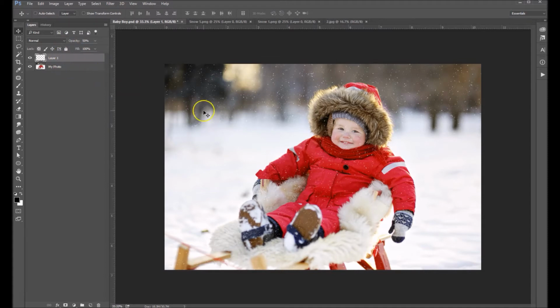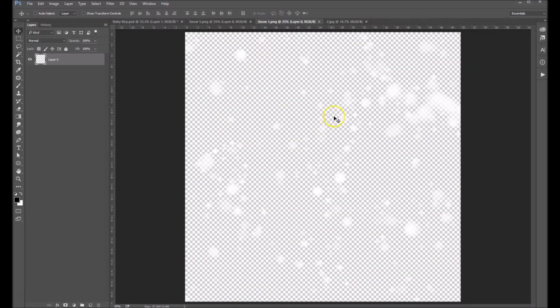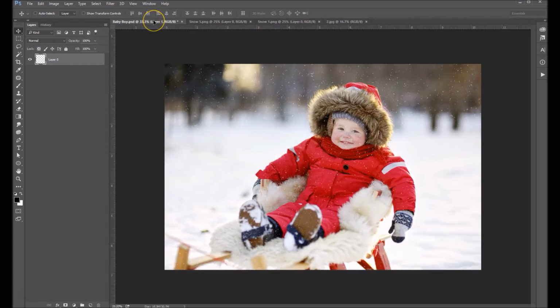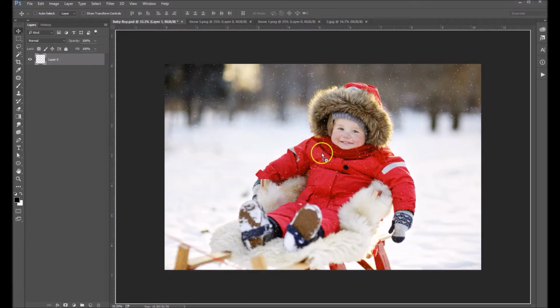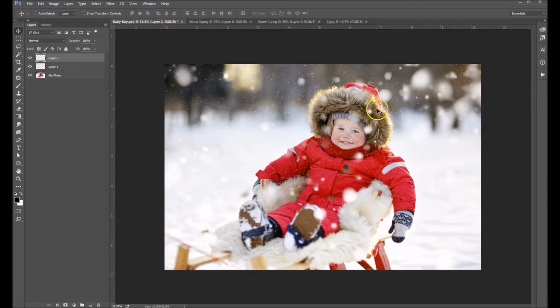Now, I would like to combine this with another overlay from that same set. This is a snow one overlay, and you can see there's some bigger sort of snow blobs in here. We're going to do the same thing. Our move tool is selected, so let's click down in the middle, drag it over to our photo tab, bring it down to the middle of your canvas and let it drop.